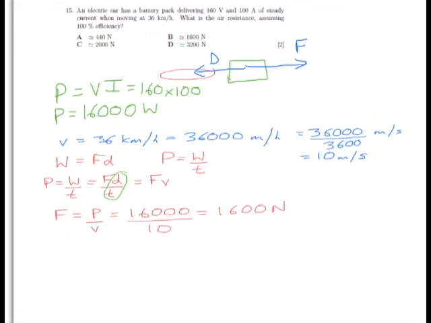An alternative way of looking at this question could be just to take a snapshot of 1 second. So you know the velocity of the car, you know the power of the car at 100% efficiency. So you can just say that in 1 second it's going to use 16,000 joules of energy, and you can say that in 1 second it will travel 10 meters. So then you would have a more straightforward question of having work done, force and distance, if you'd prefer to do that rather than working with time.